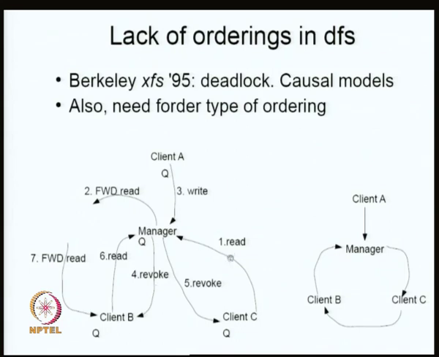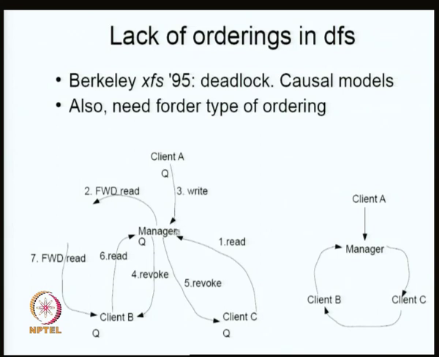Now in this system they had the notion of something called forwarding read. That means that client C requests a read, this read is forwarded to B, but there is a problem in the network, whatever, it does not go immediately. That is why there is a gap here. It is not instantaneous, it takes some time. In the meantime, before this forwarding read made it to client B, you get a situation where the client has made a request for the write.